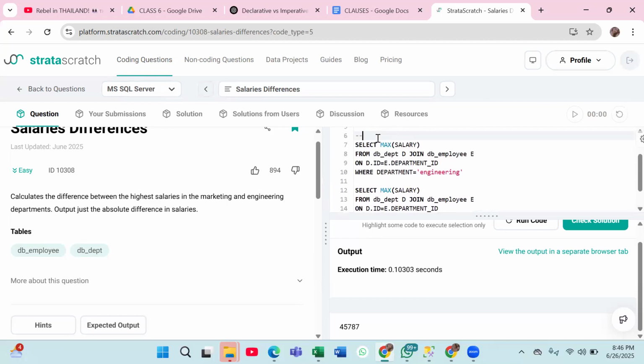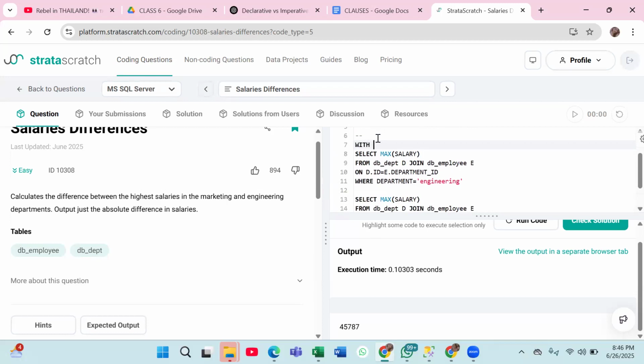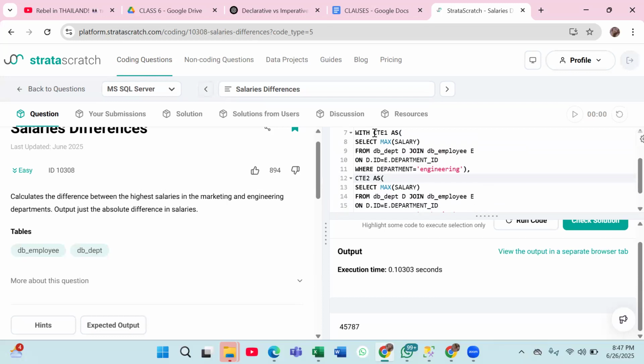So I'll save it in my CTE. I do have to wrap up this session a little bit early because I do have one more class. So I'll just save it in my CT1, comma, I will make a CT2 as well. So see here, you get to know how to make multiple CTEs also, right? CT1, if I want to make multiple CTEs, just put a comma and write CT2. You don't have to put the with clause here. Okay?